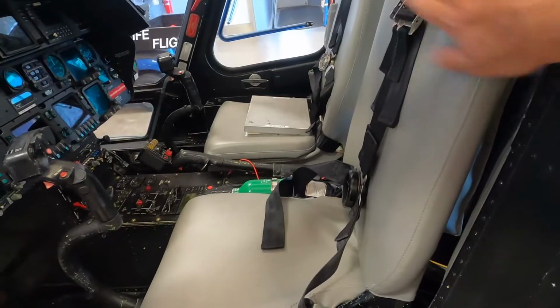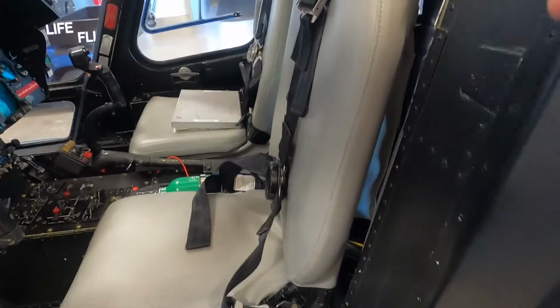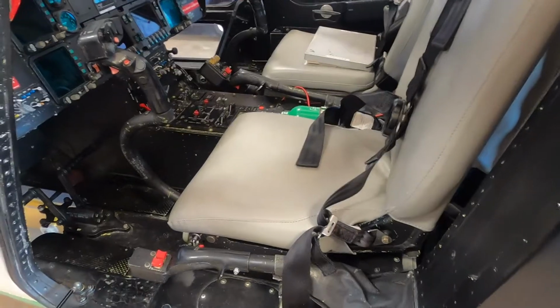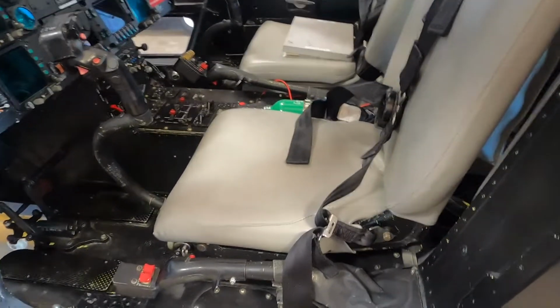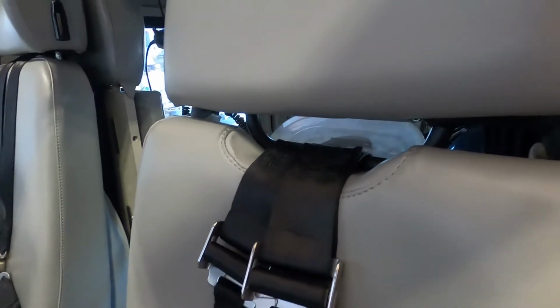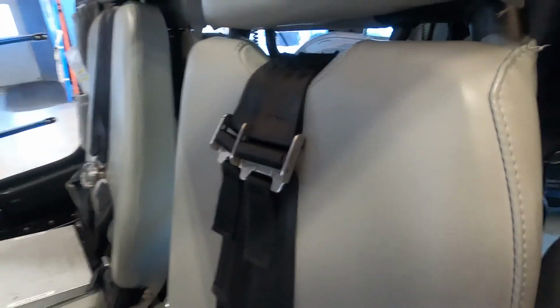This seat, you have the option, and you guys as crew members are going to have to decide. Is the person that's sitting up front, do you want the seat facing backwards? So you'll be facing the isolette, or if you choose, you can leave the seat just how it is and face forward. And that's going to be totally up to you guys. Once you're facing rearward, there's not much that you're going to be able to do as far as helping in the back because you're just looking at the end of the isolette, so that's totally up to you.